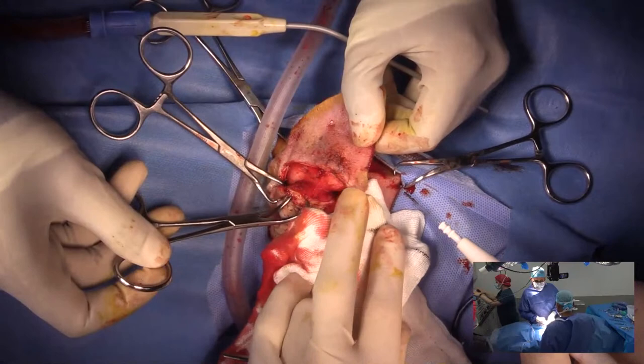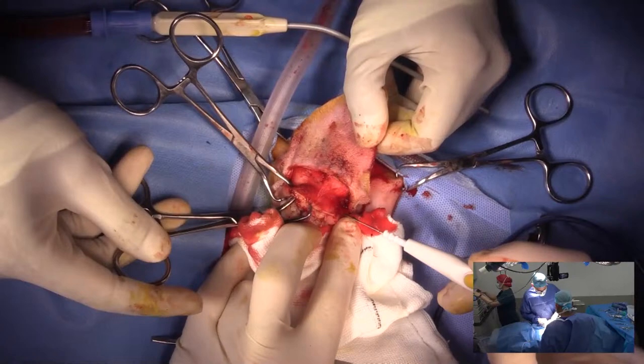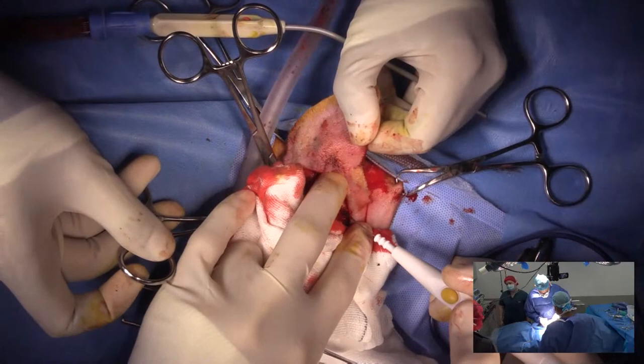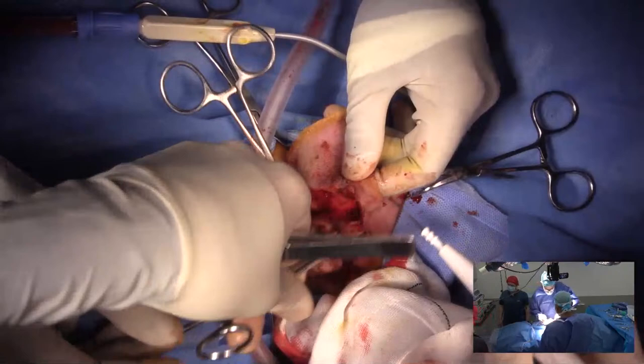The question is, is removal curative? The answer to that is it'll be curative of the clinical signs, which are related to obstruction of the ear canal. We may have still some hyperplastic tissue there, but it's not going to be causing any clinical signs because there won't be any ear canal left.